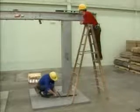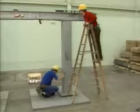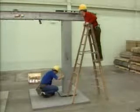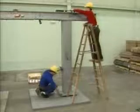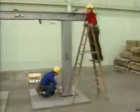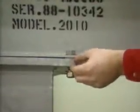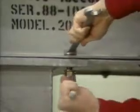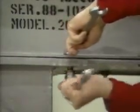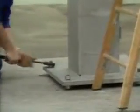Now level the crossbase, lengthwise and side to side. Do this by adjusting the lower set of anchor bolt nuts at the pedestals. At each pedestal, be sure that all 4 lower anchor bolt nuts are snug. Use the shimming material provided to fill in any gaps larger than 1/8 inch. Securely bolt the crossbase to the mounting pedestals. Now securely tighten the upper set of anchor bolt nuts at each pedestal.